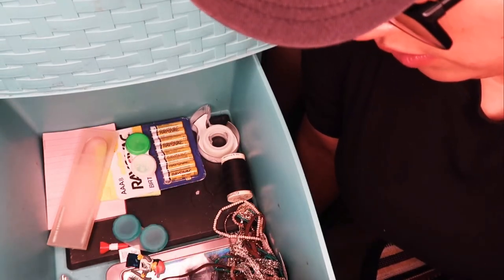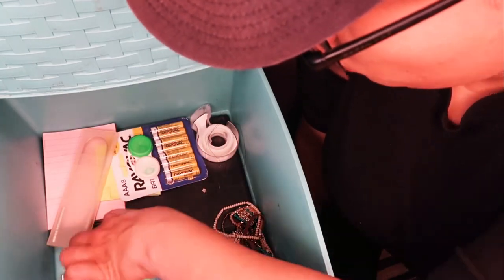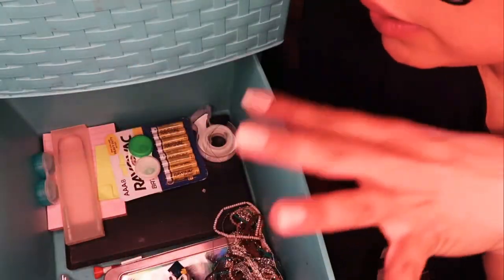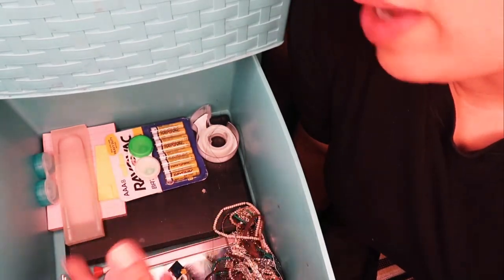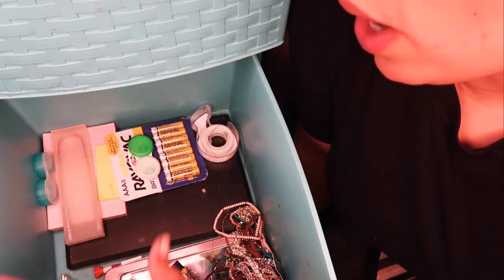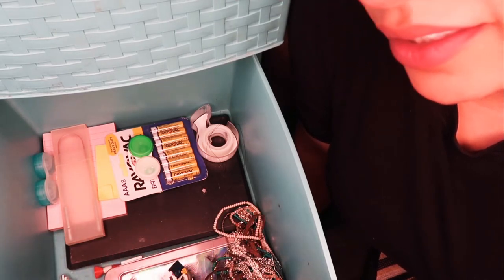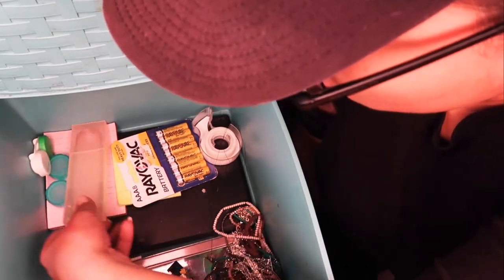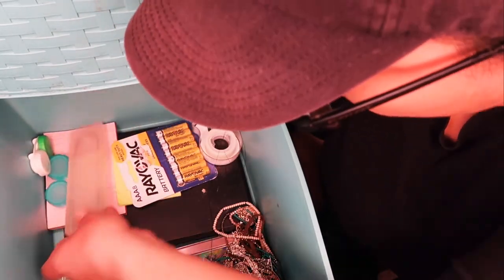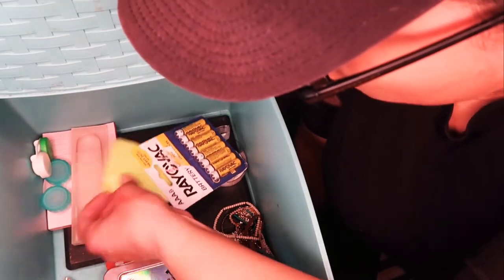This is probably just organizing and getting rid of old stuff. So as soon as every single thing is cleared out and organized, then I go back and pick and choose what cabinets are gonna be for what. So I think that's how we're getting at it. Okay, so save those. Save this tongue. Probably don't even work anymore.